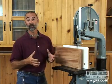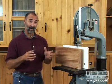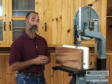I know a lot of woodworkers struggle with resawing. There's aspects of it that just make them pull their hair out. I don't have enough hair to spare to make that happen. So let me give you a couple of tips that I think can help you with resawing.